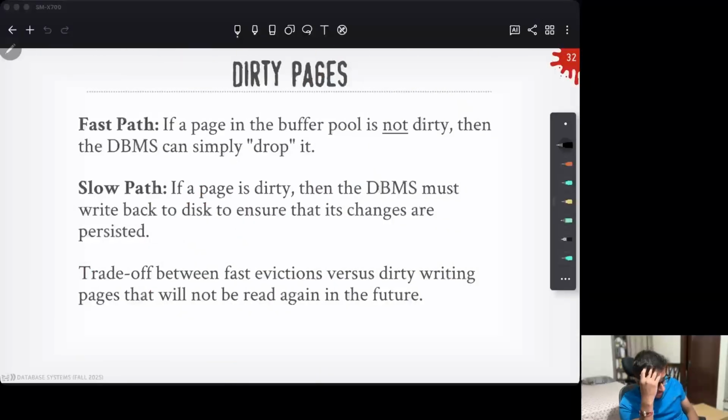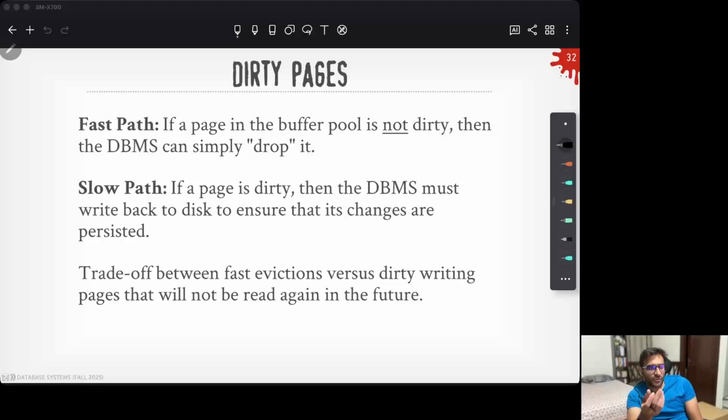Then we're talking about dirty pages, but I can't remember what I studied in the dirty pages. Okay, so this slide discussion is mostly about what policy you're going to choose to write dirty pages back out to the disk.